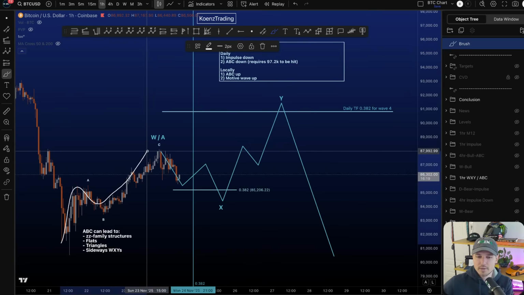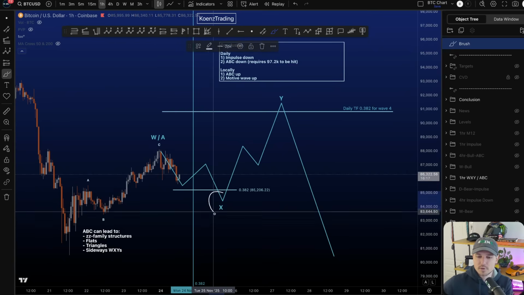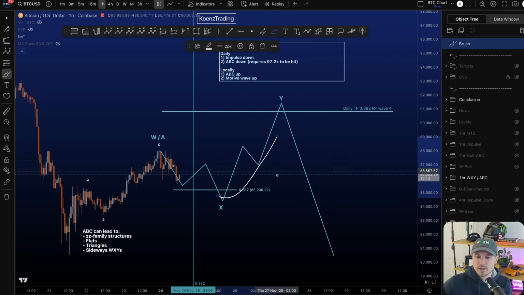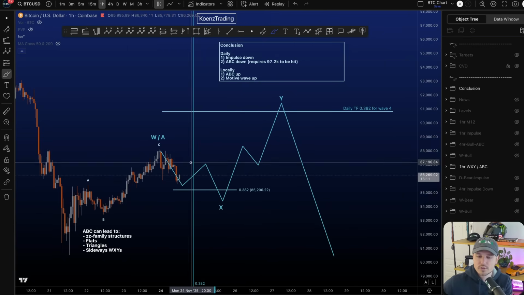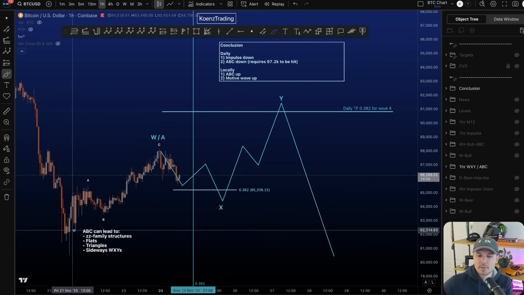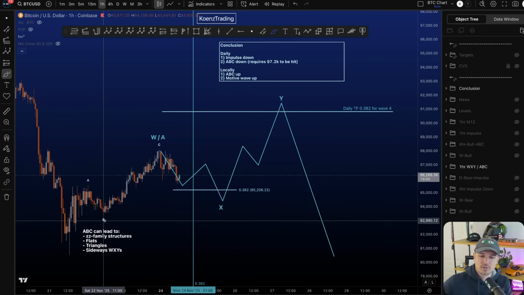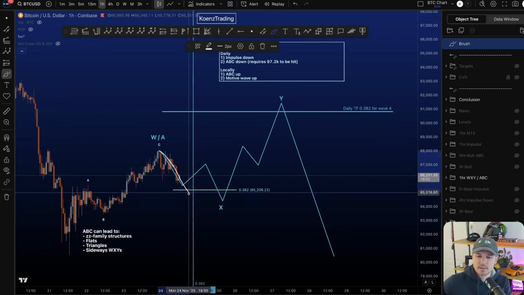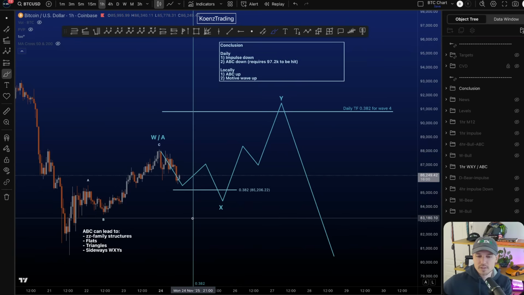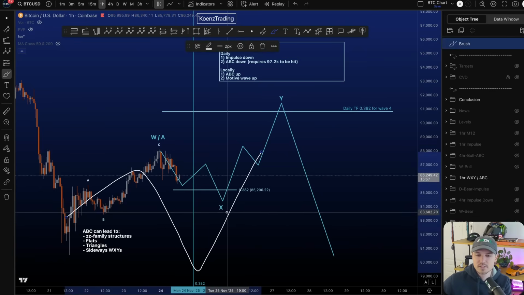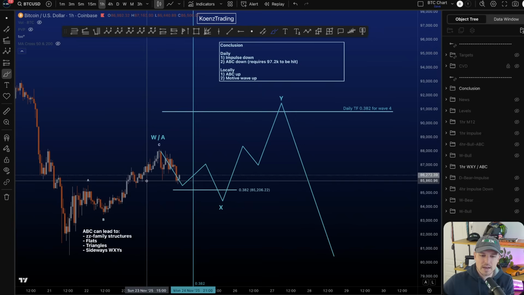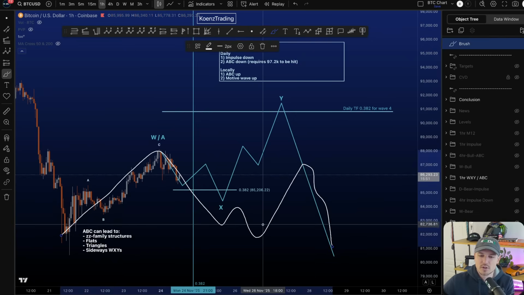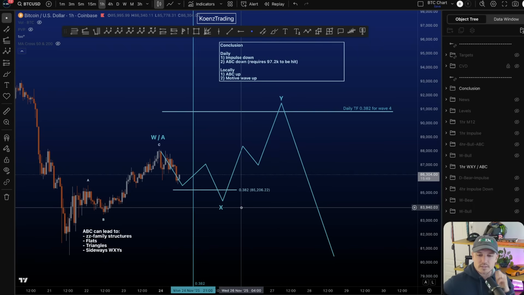But at the moment, an ABC here, look for a wave X, preferably finishes after the 382s, time and price, and then eventually get a Y up or at least a larger corrective structure. I have a WXY on my chart, but it can still morph into other structures like a triangle as well, right? Even a flat, but then this move down has to go down far enough. At the moment, it goes quite slow. ABC. At the moment, I don't really see that happening. A sideways WXY is also still an opportunity as well, more sideways structure, but we'll have to wait and see.